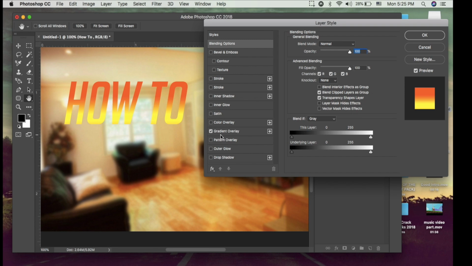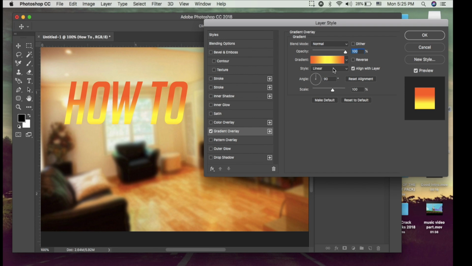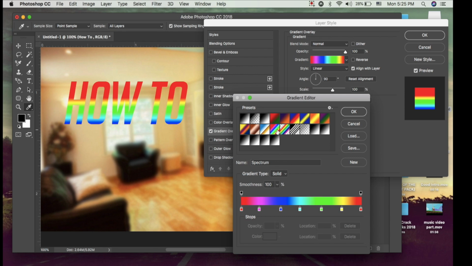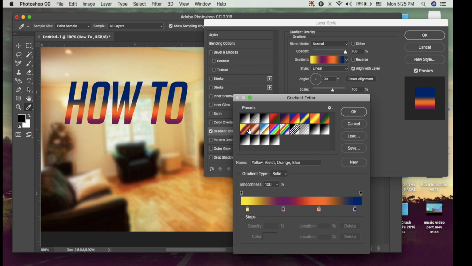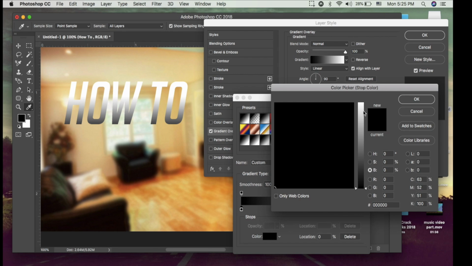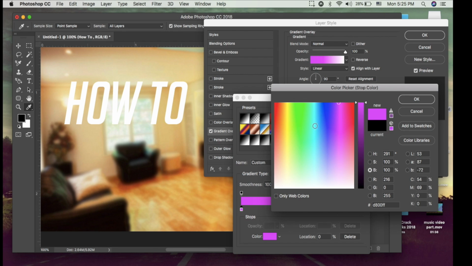you could change the way the text looks. So pretty much these are gradients. You could either take a pre-made gradient or you could create your own. So I'm going to create my own right now. The way you do that, there's like a little thing here and a little thing there. You double click on that thing and then you could change the color to anything you want.